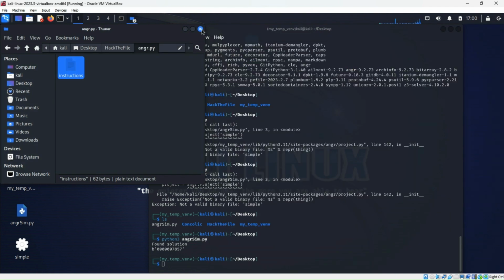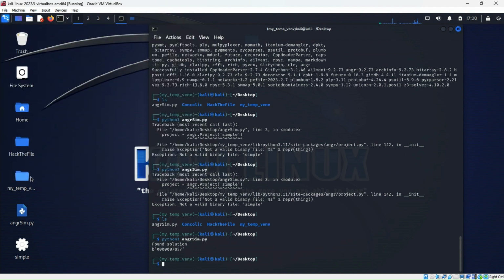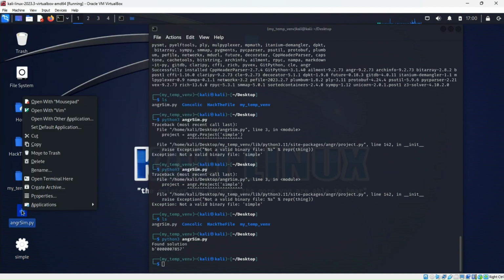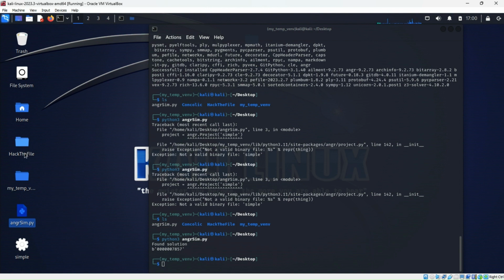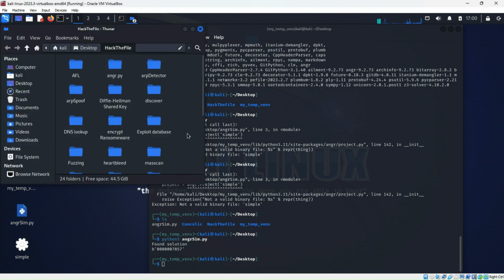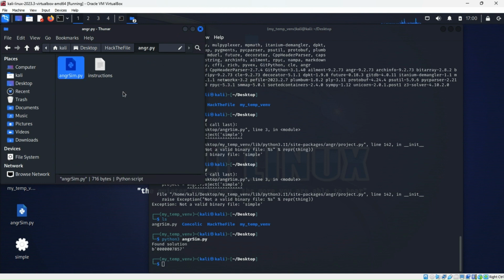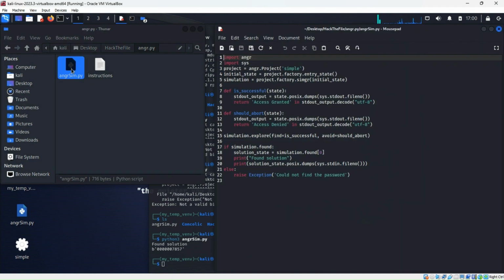Save that, I guess, and then copy that. Paste that in there, and there's that program. We would just have to adjust this to the program that we want to search.